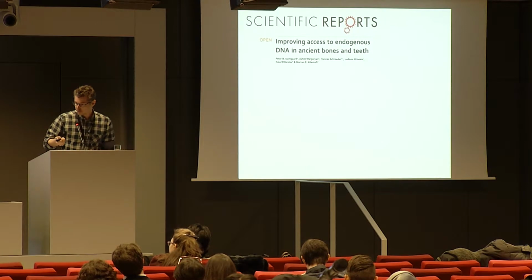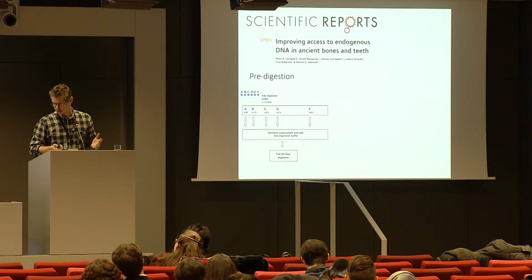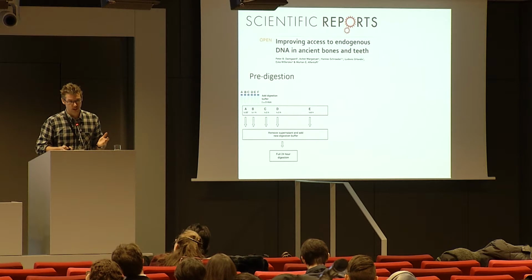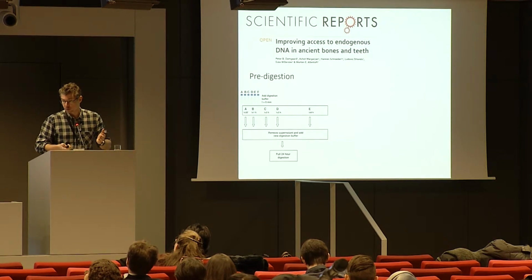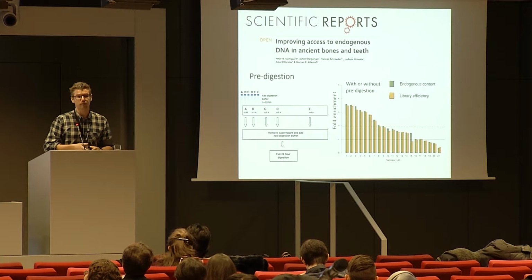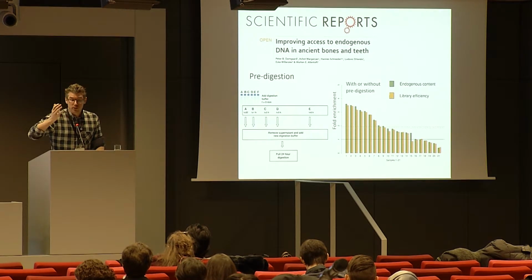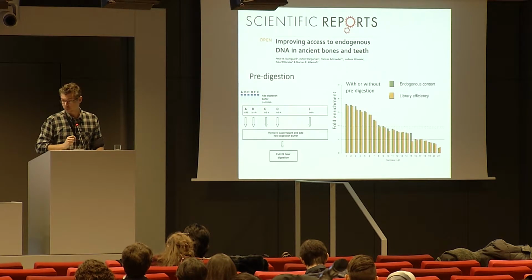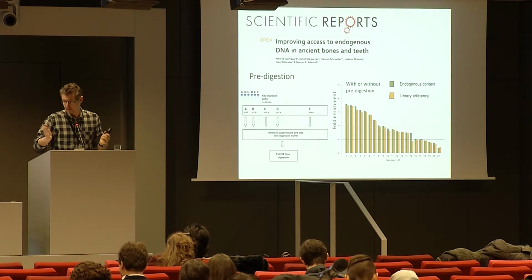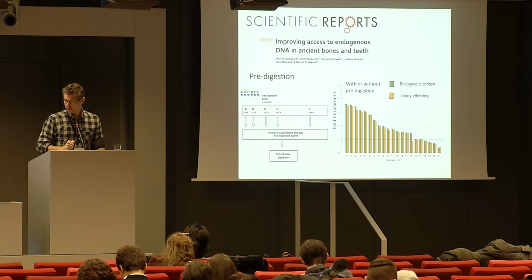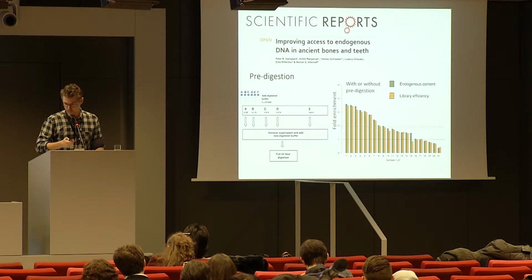Another thing we realized in the same study essentially is that we introduced a pre-digestion step, which is something very intuitive and easy to do. Essentially, you just give your sample a very brief enzymatic treatment to digest away all the dirt on the surface of the sample. So we use proteinase K in this case to digest away all the dirt and the microbial DNA that might be sitting on these surfaces. And of course, by doing so, it's essentially a way of cleaning up the sample.